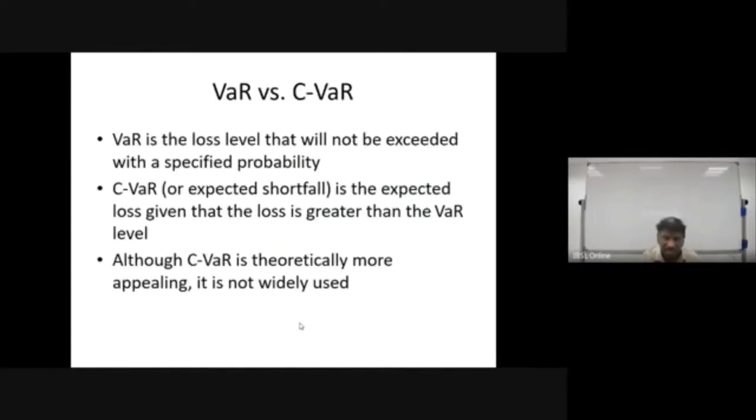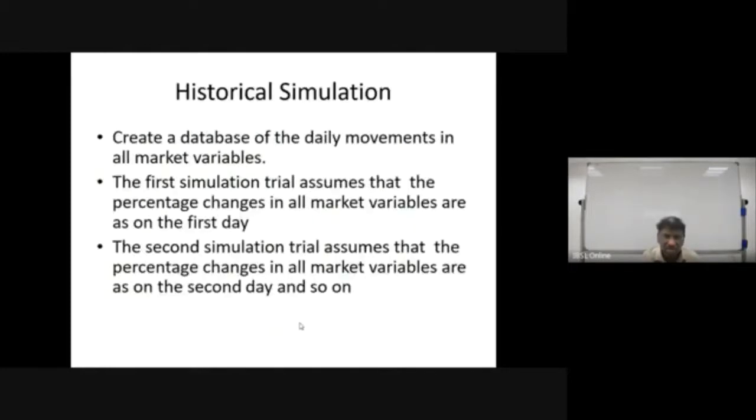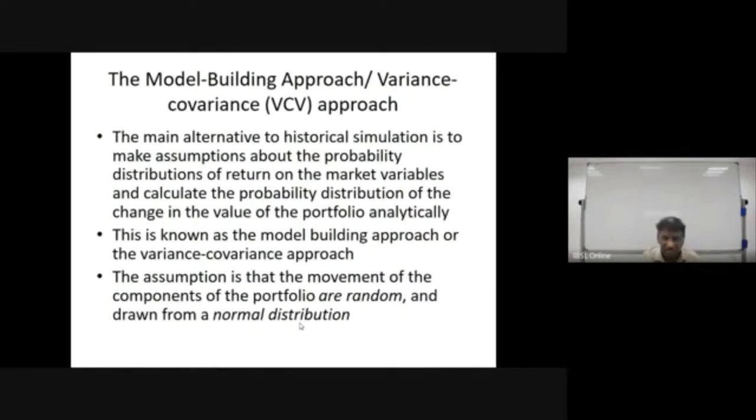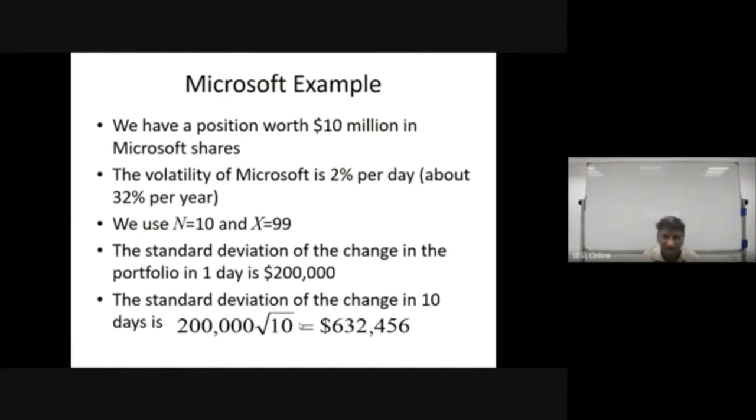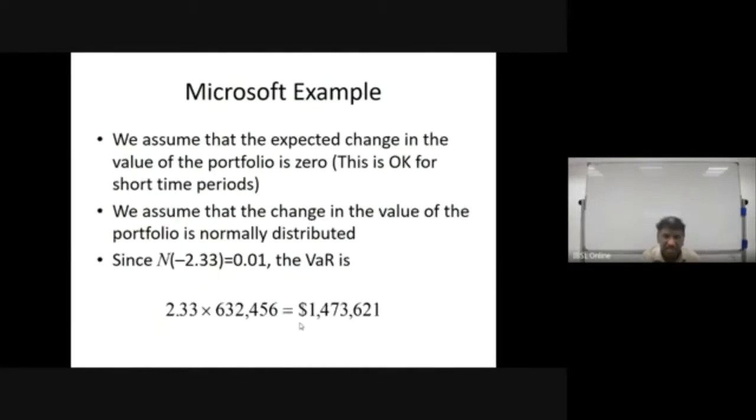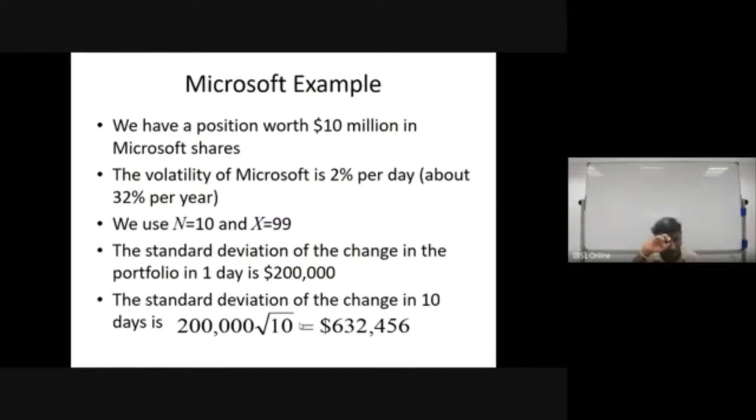We looked at three models: historical simulation, variance-covariance, and the Monte Carlo simulation. We were looking at the variance-covariance method, a particular example using statistical application, where we looked at the Microsoft example. You can apply it to any stock. Here it's about equity portfolio risk, but you can apply it to interest rate risk or pricing volatility for a bond portfolio. You can apply it for any investment, equity, bonds, anything, based on the returns and the volatility.